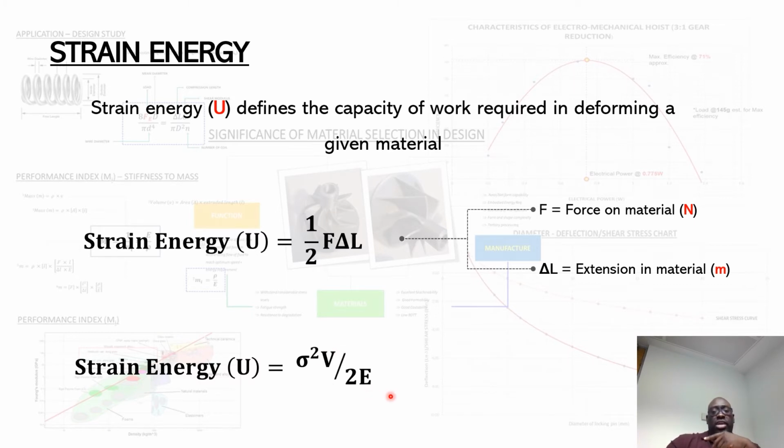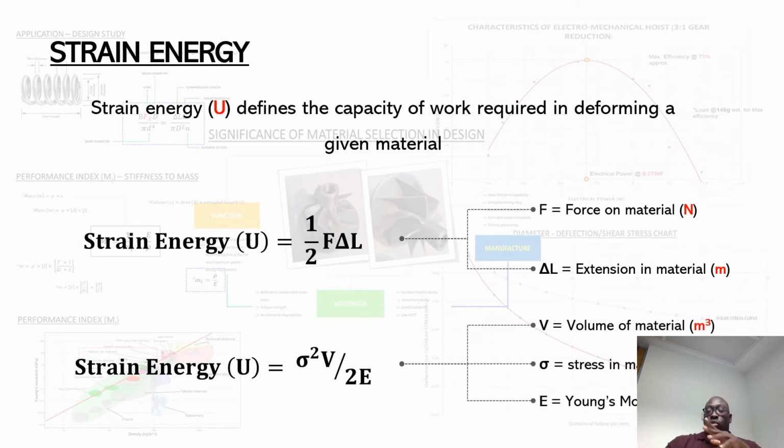So in this formula here, we're looking at if we know what the stress is, if we know what the material's resiliency is, and if we have some information to work out its volume. So this formula denotes strain energy being equal to sigma squared, or the stress squared, times the volume divided by 2 times the elastic modulus. Either equation based on the information provided will give you more or less the same result. And since we're dealing with energy, the unit for strain energy will be in joules.